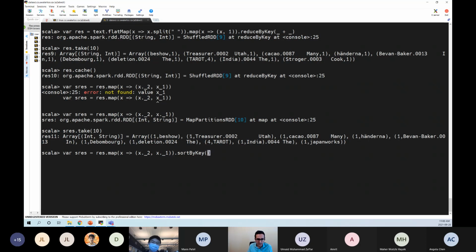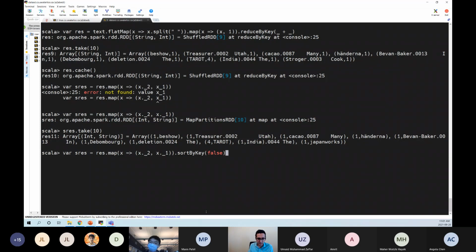And you may ask, how do you come up with the transformations? Stack Overflow. Okay, I'm the instructor, I should not say Stack Overflow. The API. Search for how to do this in Spark, and it gives you the correct transformation. So we have sort by key, and let me look at my cheat sheet. I think we need to add false to it because it will be in the ascending order. We want the descending order, so that the large values appear first. So I think you can just pass false. False means that it will be the descending order.